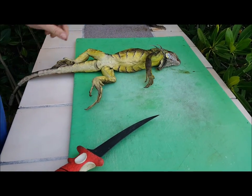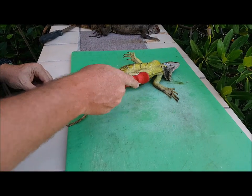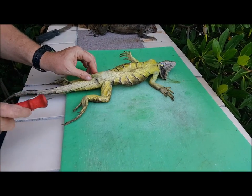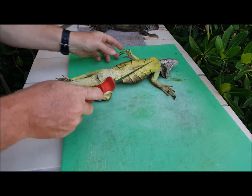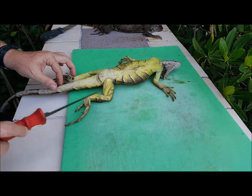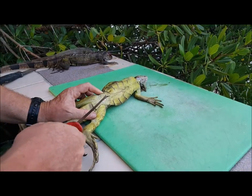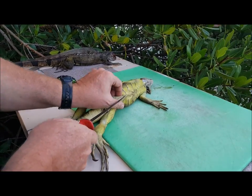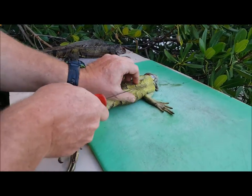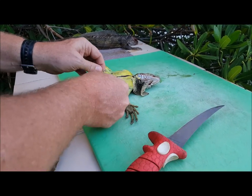To start the process, what we do is we hit it from the front to the back. We make a cut from here to there, and then a Y cut from this up into the legs, down to the side, from here up into the legs, down to the side, and the back part of the tail that's usable. Cut right about here — sticking the pointy end of the knife right up in the middle and just letting it go right to the front of the breast plate of the iguana and all the way down to the middle.